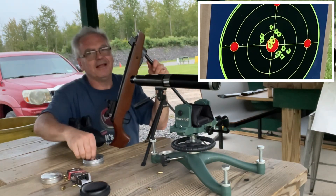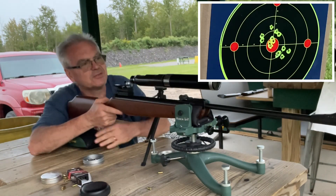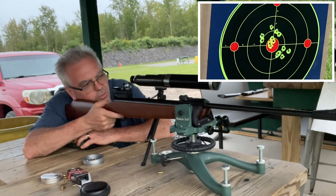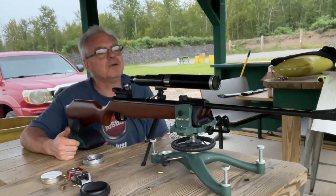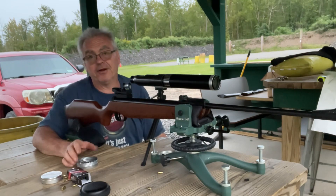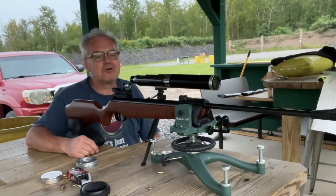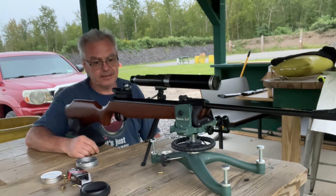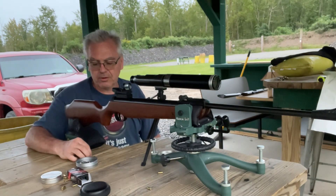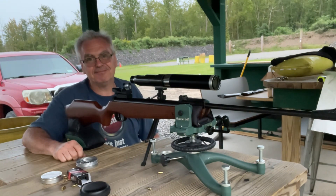Just knocking the middle right out of that target — pretty cool. We'll wrap it up here. I thought you guys would appreciate coming along while I was testing this one out for my friend. I don't know if there's any way to date these as far as production number or serial number, but I haven't figured it out yet — if anybody knows, let me know in the comments. Ruger Airhawk, older version, exactly like the one I have at home which is at least 10 to 12 years old. I have seen the newer Airhawks and they're nothing like this. Hope you guys like the video — until next time, have a great day.